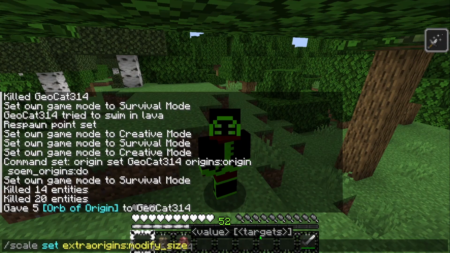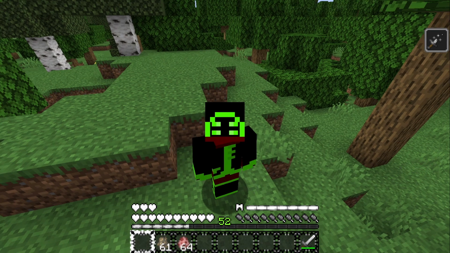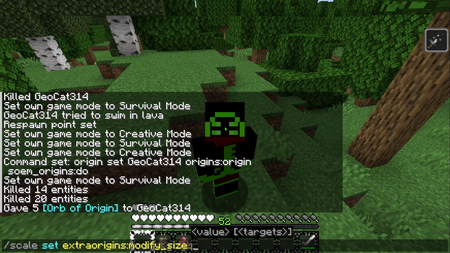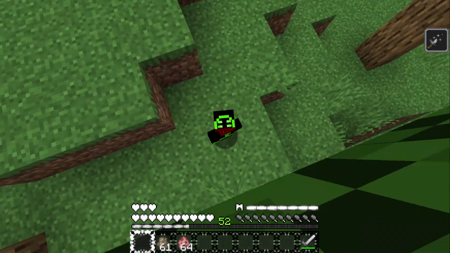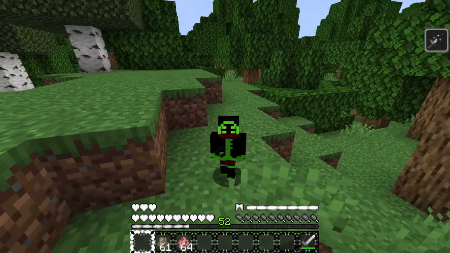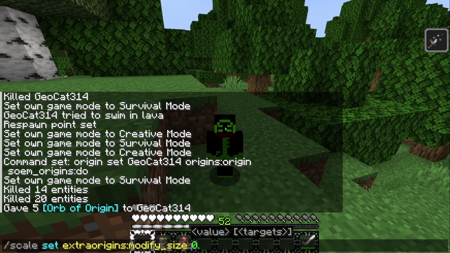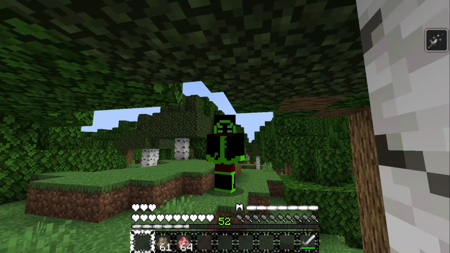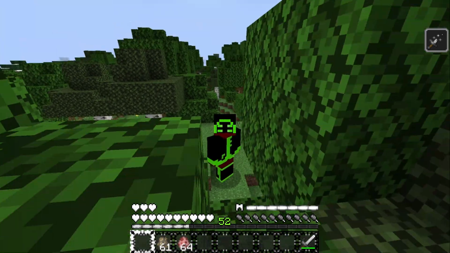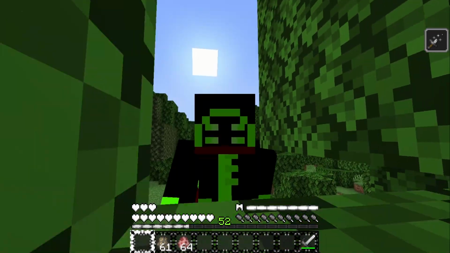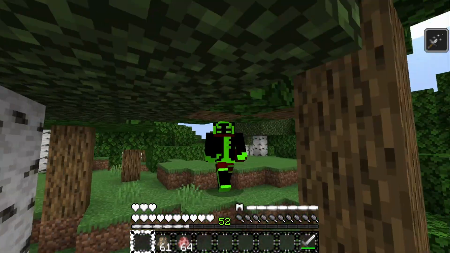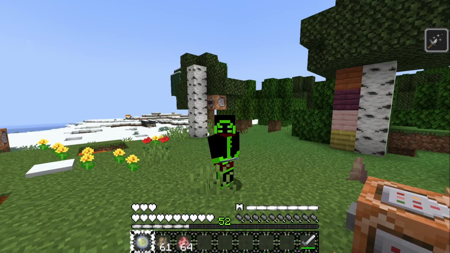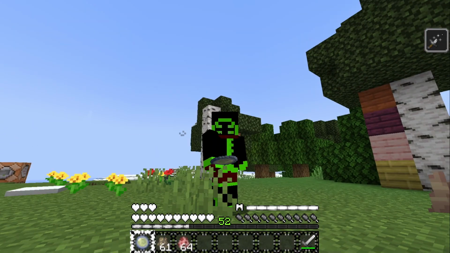Now the value, it's just multiplication. If you set your size 1, literally nothing changes. If you decide to set your size as 0.5, you'd become half the size. If you instead put it at 2, you're suddenly double the size of a normal player. Now, when you just set the scale in this way, again, it doesn't affect anything like speed or fall damage, it's just your height.